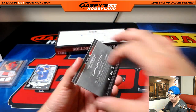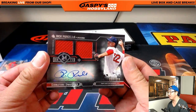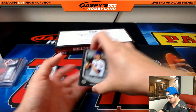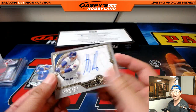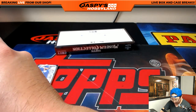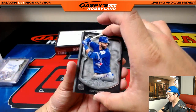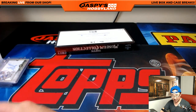Joey Votto reveals a Rick Porcello Red Sox edition. Dual relic and a nice autograph for Rick Porcello. 96 out of 299 for the Red Sox hurler. Going to Matt Yandel with the Bo Sox. Jacob deGrom shows off an Anthony Rizzo, 3/25 for the Cubs leadoff hitter. Going to Chris McKeague. Not quite the Bryant he was looking for, but I'm sure he's glad he's on the board with a nice Anthony Rizzo, 3/25. Bautista, Sean Doolittle for the A's, 36/50, meaningful material for the Athletics. That'll go to Brett.